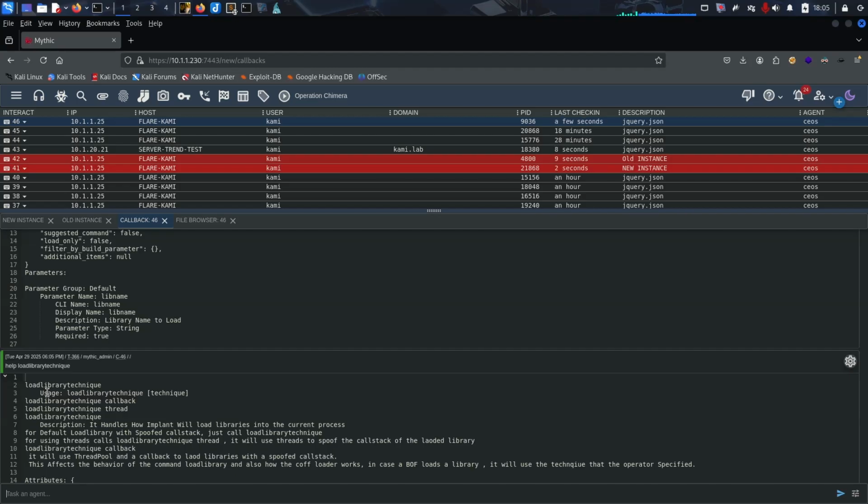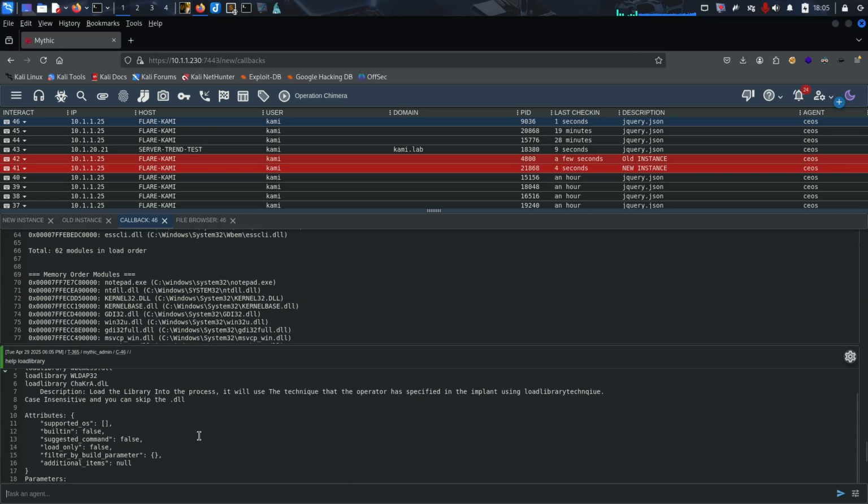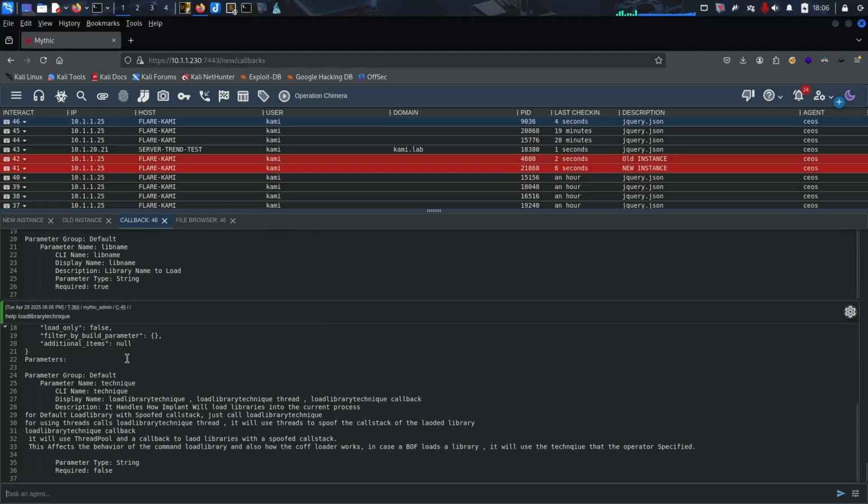But as I said, WLDAP32 in that specific BOF is not loaded by load library. Since it starts the COM interface, loaded with, I think, CoInitialize, and then load library is called, it is loaded by another call stack, and the call stack is broken. That is why Elastic killed the process in that example. But as you can see, you can avoid that by first loading the library and then running the BOF.